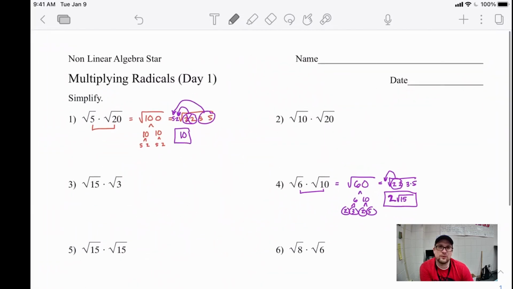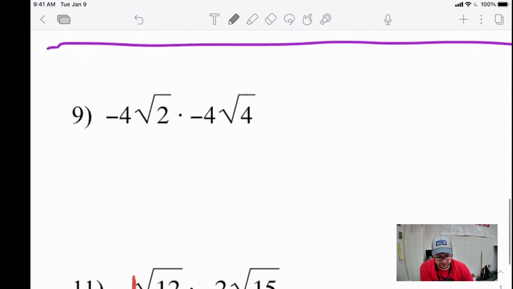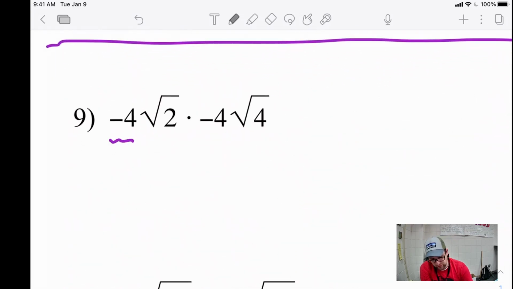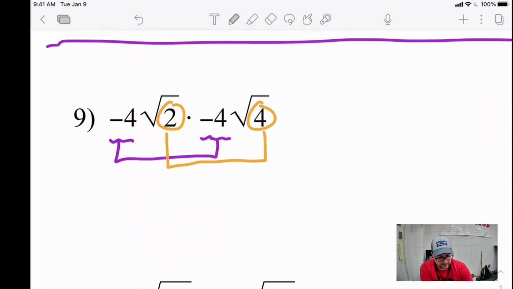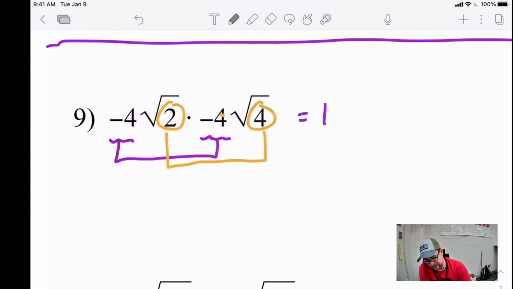Here's your big takeaway. Whenever you want to multiply radicals, you always multiply the like parts. In the top problems here, they only had inside numbers. Everything had a square root over it, so you just multiplied the insides and then you simplified. On the bottom numbers down here, we started to introduce problems where there was an outside number. And in those problems, you would multiply the 2 outside numbers together, and then you would multiply the 2 inside numbers together. On this one, negative 4 times negative 4 is going to give us a positive 16.